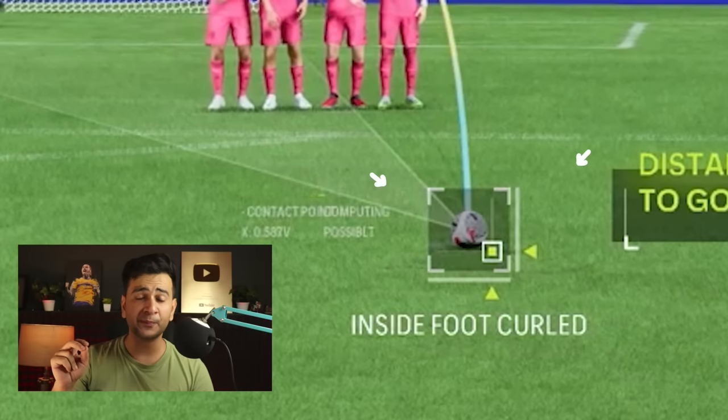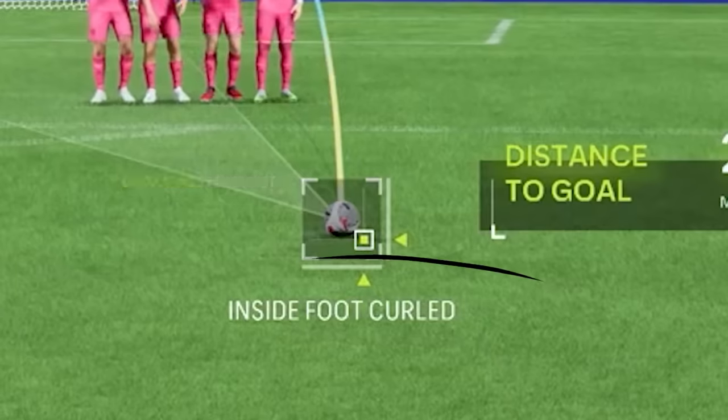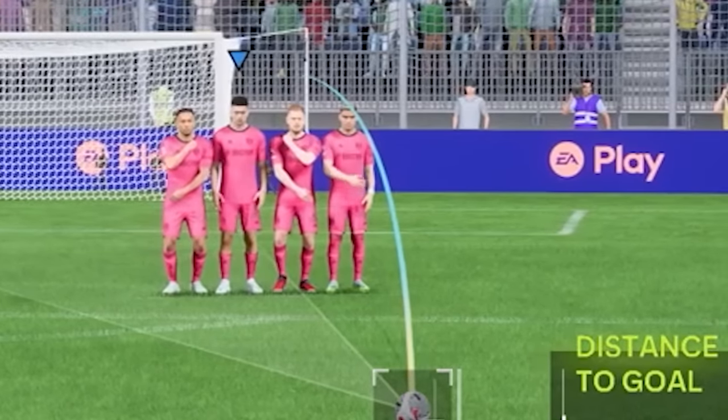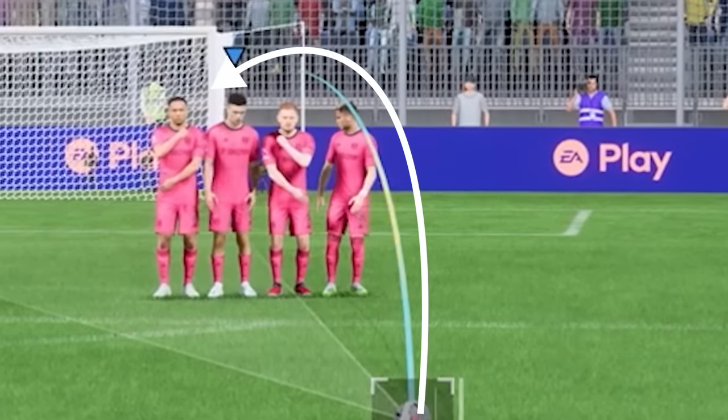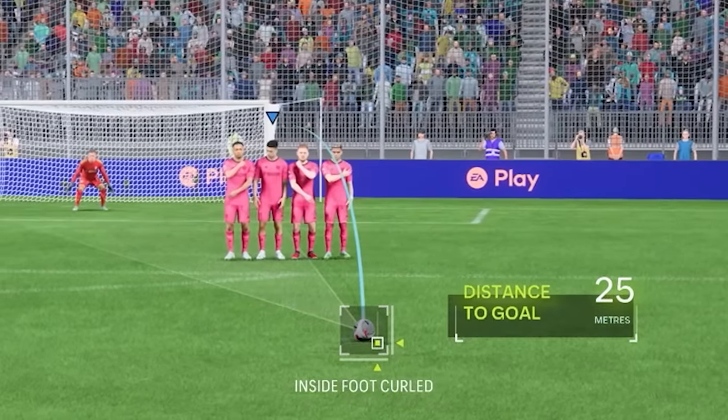Now let's start with the most basic and the most effective one, that is the inside foot curved. To perform the inside foot curved free kick, you put the pointer on the bottom right side of the square. Now you'll see the text saying inside foot curved at the bottom, and your line to shoot at the goal will be angled towards the goal. Aim a little bit outside the wall and the ball will curve back into the net.